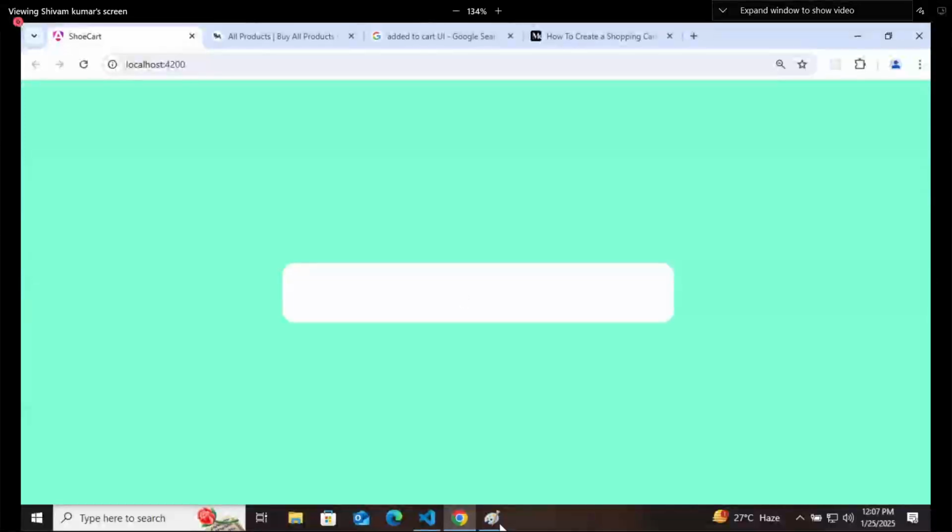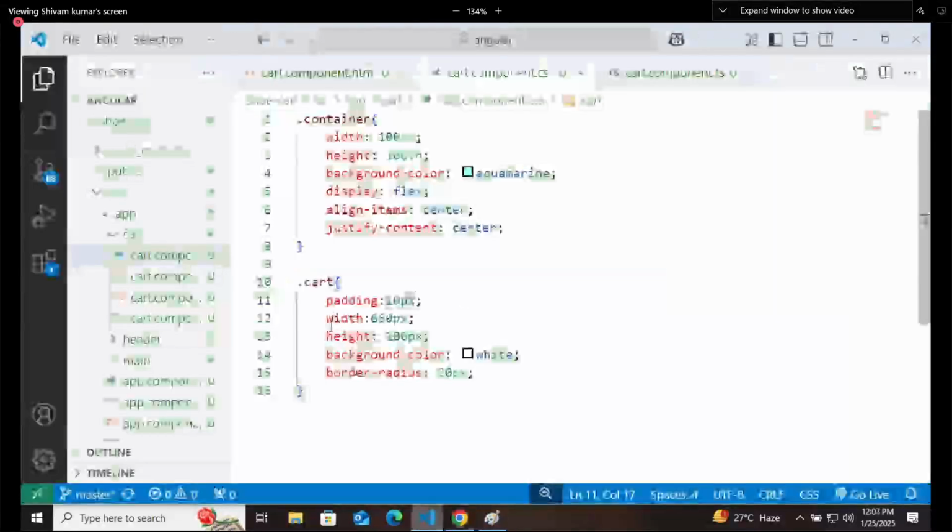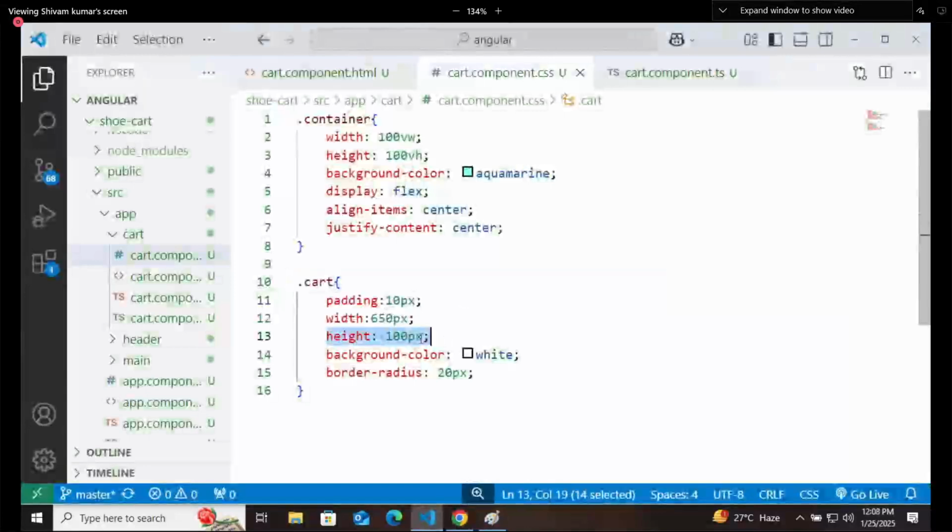Right? For height, I have said that I will not write a number. Here I will write fit-content. You know what fit-content is? It takes the height automatically according to how much content you write inside this.